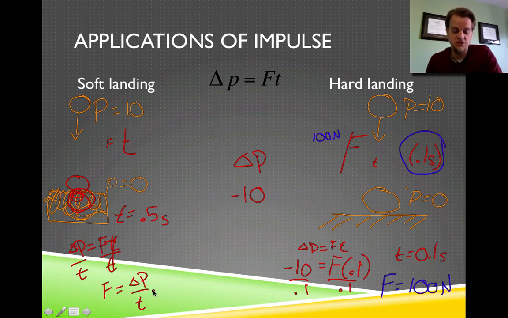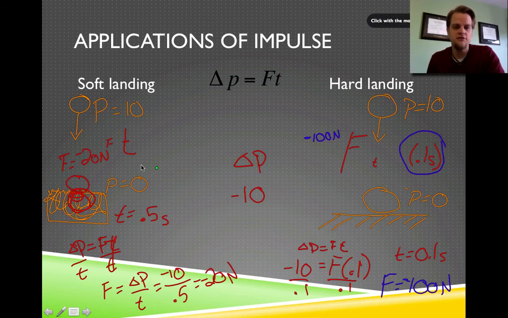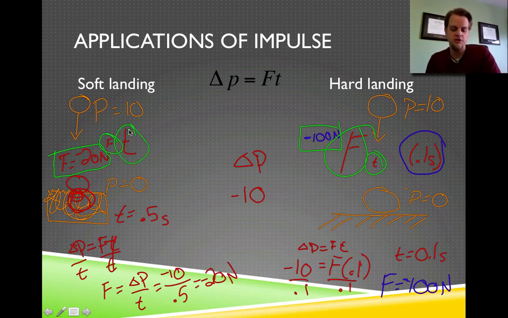These are all essential equations that you have on your paper right now, so you don't need to redo this every time. The change in momentum was -10 divided by 0.5. And what do you get? -10 divided by 0.5 is -20 newtons. So force equals -20 newtons. And a mistake here, I forgot my negative. That should be negative. That's a -100 Newton force. But the idea here, ladies and gentlemen, is that you have here a -20 Newton force, and here a -100 Newton force. Hard landings give you big forces over small periods of time. Soft landings give you a smaller force over a longer period of time.